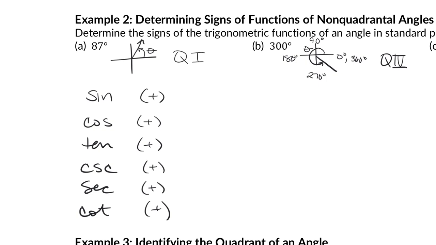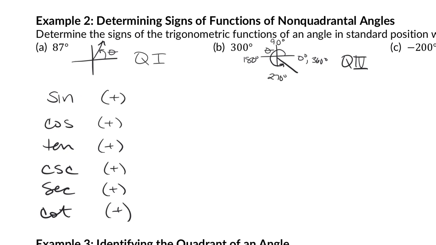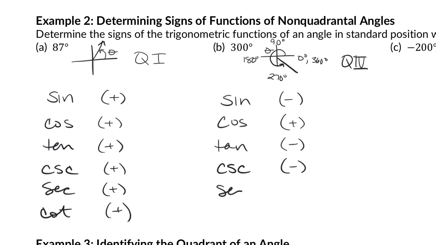Which trig functions are positive in quadrant 4? Cosine and secant in quadrant 4. So that means everything else, like sine, is going to be negative. Cosine is the one that's positive. Tangent, positive or negative? Negative. Cosecant, positive or negative? Secant, positive or negative? And then cotangent, positive or negative? So our goal is to figure out which quadrant the angle lies in so that we can always double check later, when these problems get bigger, that we have used the correct sign, S-I-G-N, for the 6 trig functions.